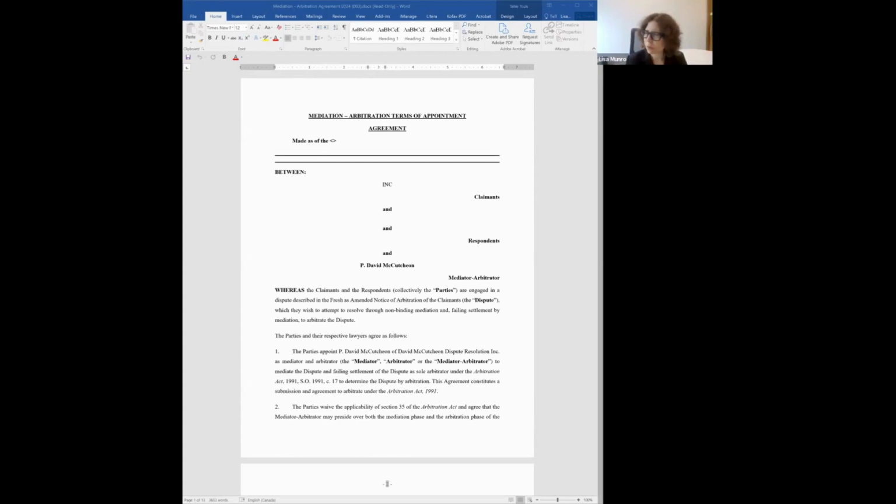If I understand you correctly, does this mean that at any one time, you may have some issues being mediated while other issues are being arbitrated? Yes. Okay, so how do you explain to counsel and the parties what your role is in those circumstances? It's fairly easy to understand when you're in the role of mediator, what the expectation is regarding your role, and similarly when you're an arbitrator. But how do you make that clear to the parties and counsel when you're doing those two processes in parallel?